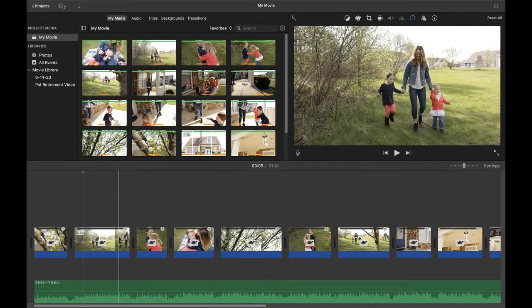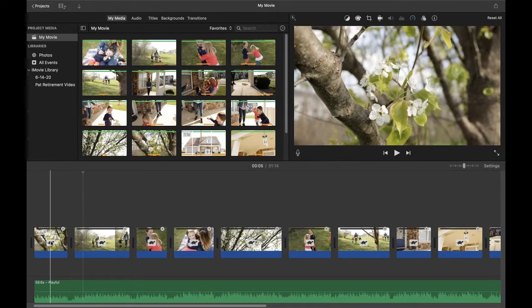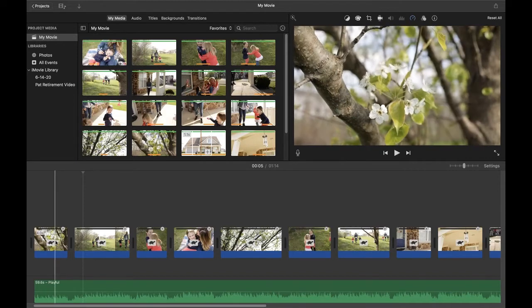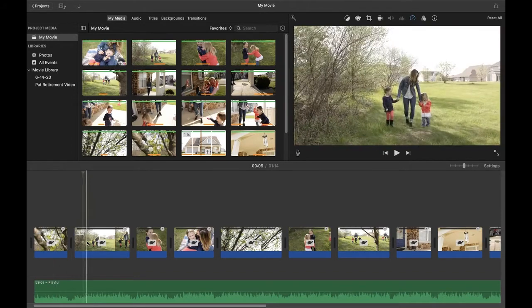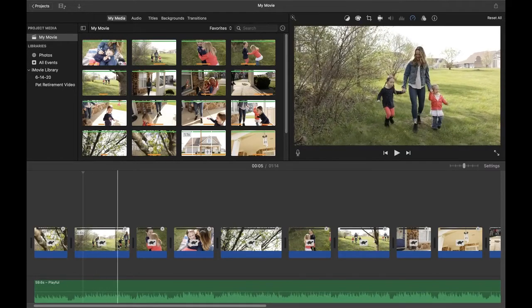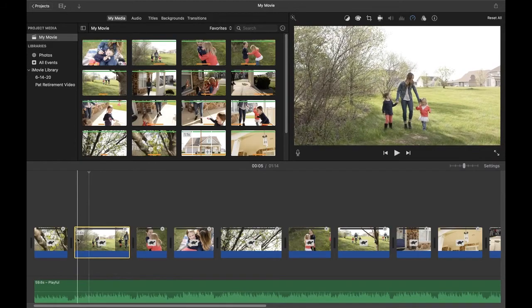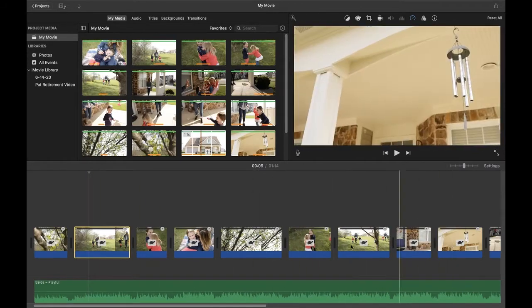That's what you want. And then this one, I am leaving it a little bit longer because I'll add in a title here at the beginning, kind of overlay it with the flowers. I think that'll look really nice. And then here we have the girls walking in. So it has lengthened this clip out. So we're just going to want to make it shorter. And again, you're trying to go here on the beat of the music. And that's what I'm going to be doing for all of these clips.